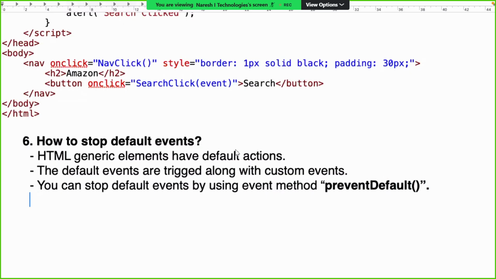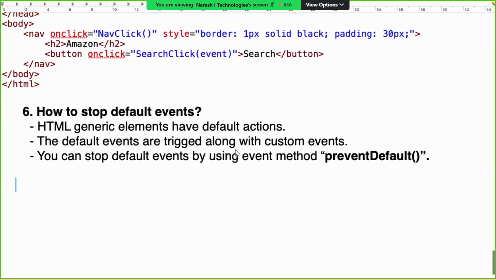By using the event method prevent default. Right, so this is the example.